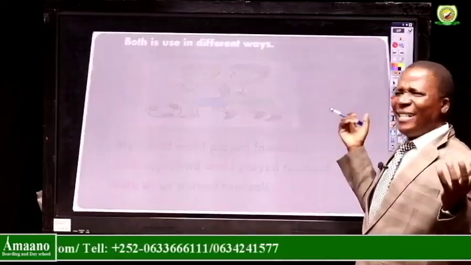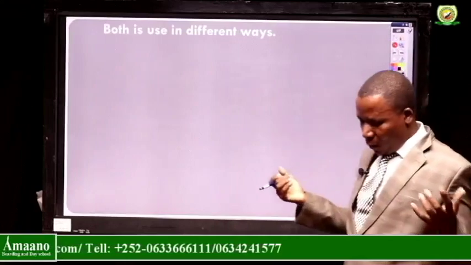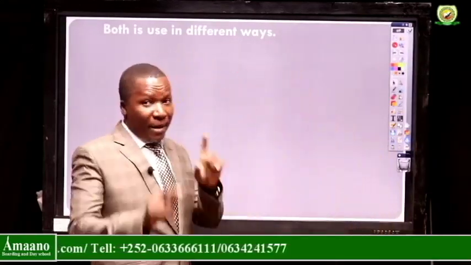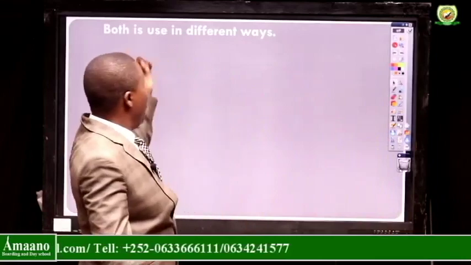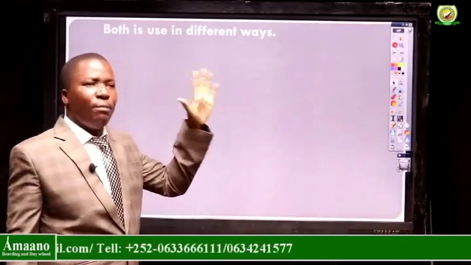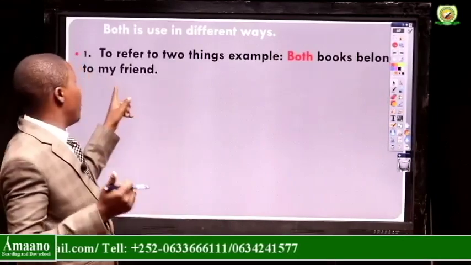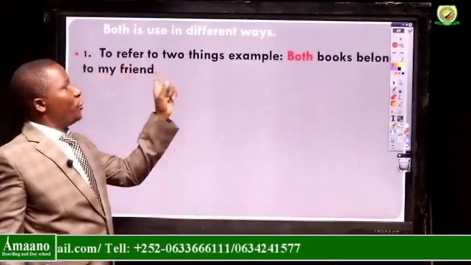So that's just an introduction. So what are we saying? We are going to look at both and both of. But first, let's look at both. Both is used in different ways, and we are going to look at some of the ways in which both can be used. Both is used to refer to things.